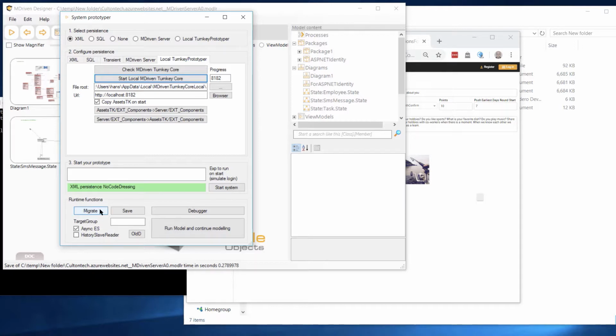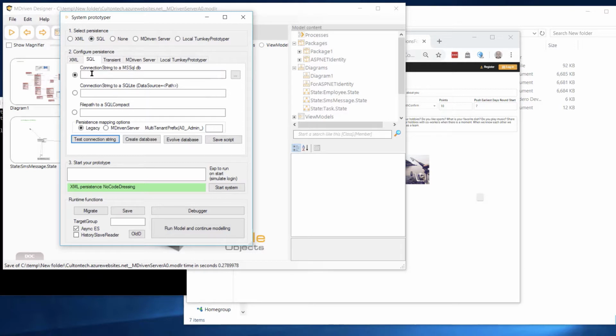So what we've also done in this release is to introduce more SQL options in the system prototyper. What we can do now is things like connect to an SQLite database. So that's the path.